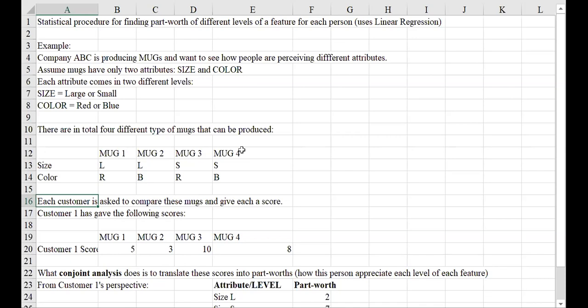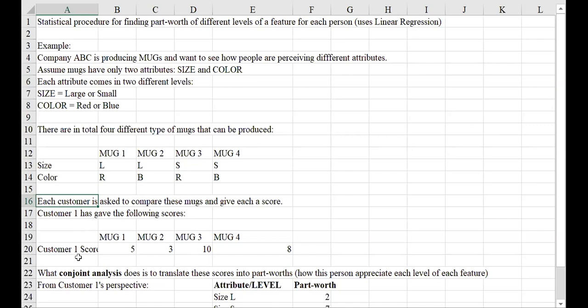Conjoint analysis actually asks people to rank different scenarios, different combinations of products, in this case all these four types of mugs. It asks people to give scores, let's say from 0 to 10.